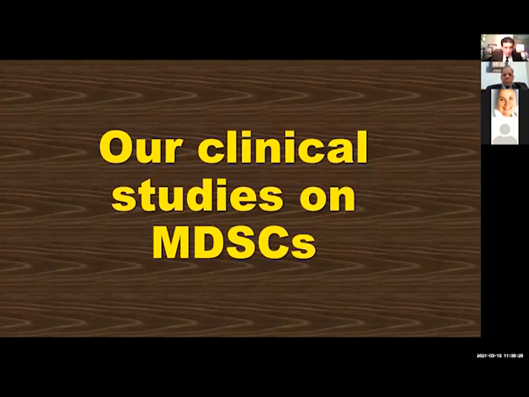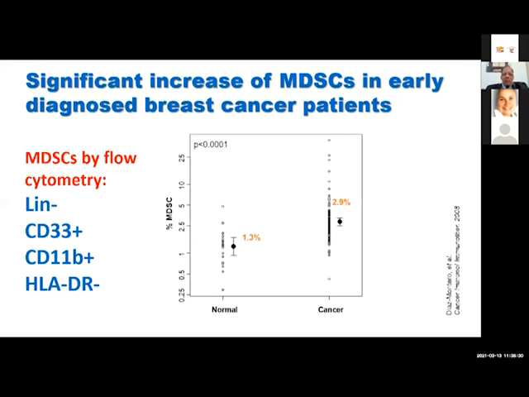So we moved from preclinical to clinical studies. I started this in 2007 when I was in the US, and then when I came back in 2010, I worked on this in a couple of different cancer types. We started with different screens of these cells in different cancer types, including breast, lung, colon, and other solid tumors.